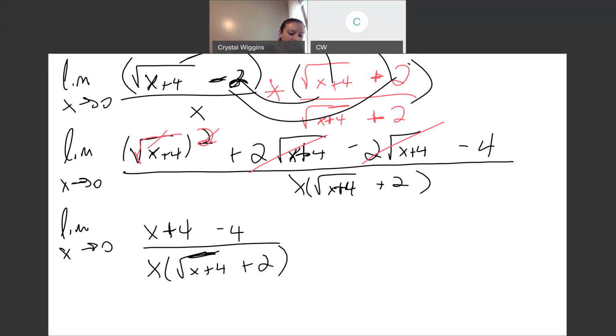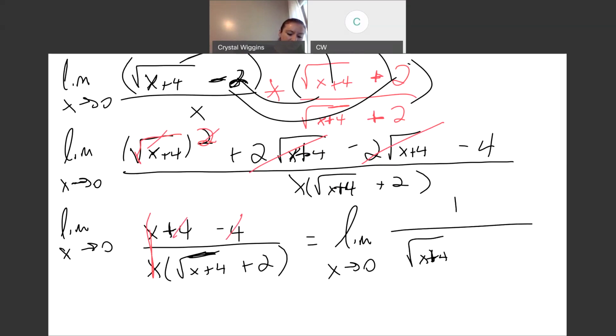Now we see a positive 4 and a negative 4 in the numerator, so that cancels. And now we're left with just an x in the numerator and an x being multiplied in the denominator, so we're allowed to cancel those as well. So finally we've gotten rid of our problem child, which is the solo x in the denominator. And now we're taking the limit of this equivalent expression. Now there's still an x in the denominator, but it is no longer alone. So putting a 0 into this particular denominator doesn't create a problem at all.